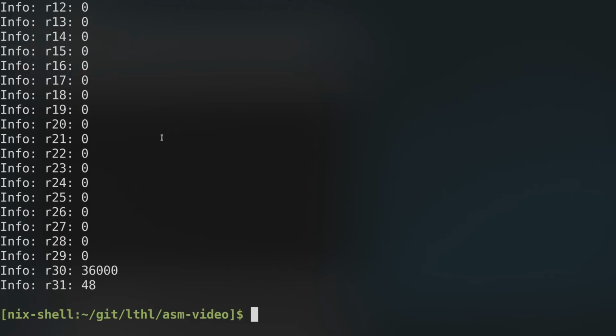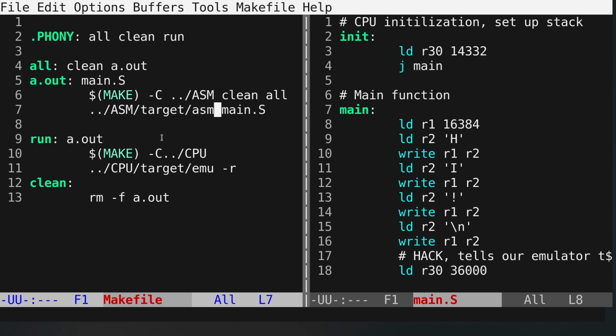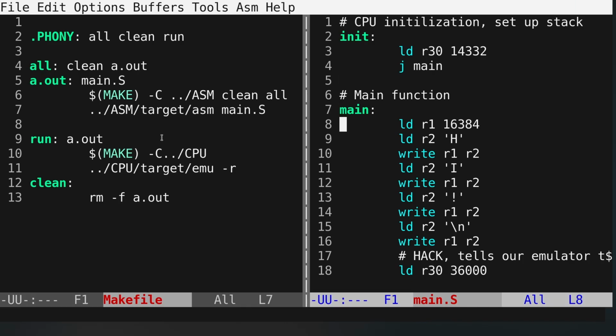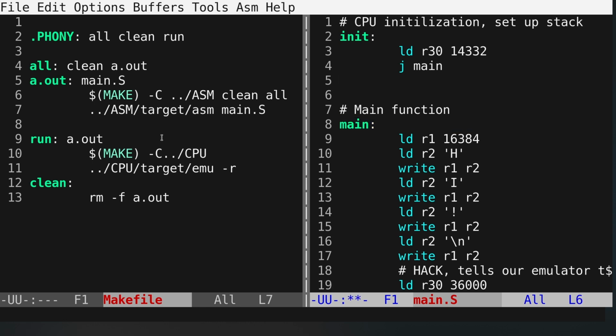That is great. Now, all of these prints that we're doing are very manual. It would be nice to be able to break this out into a function so we could reuse it in the future and add another layer of abstraction. So, let's do that. You can see that we do jumps normally, but we can do something a little better. That's more of a pseudo instruction or fake instruction that we have.